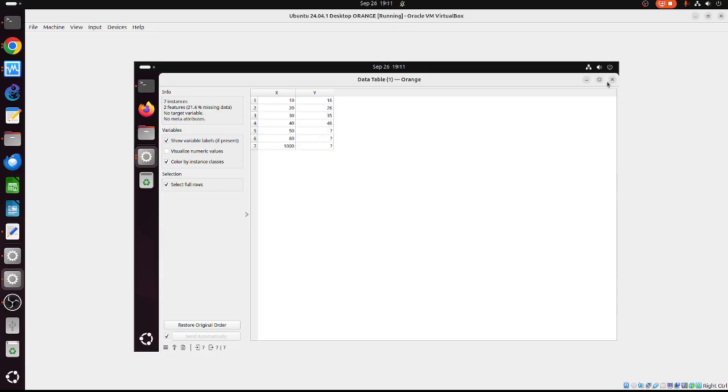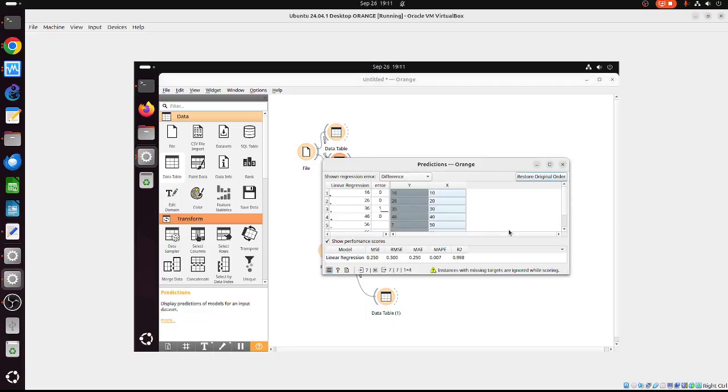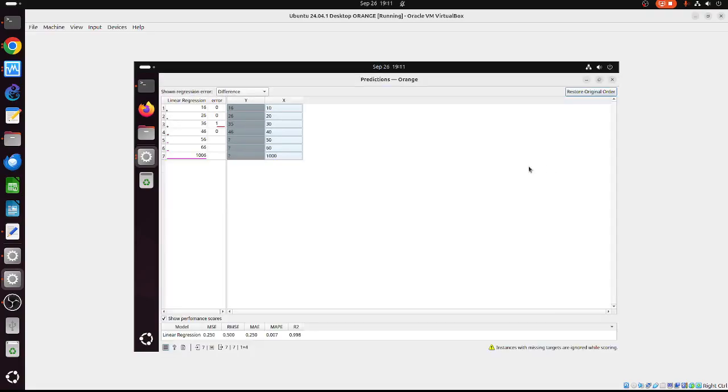Okay. Let me see what happened if we fit the data to prediction. So for the prediction, we need the model, and we need the data that we want to predict. So here is the actual result.